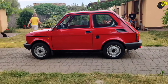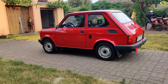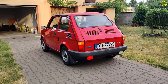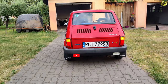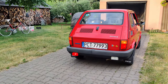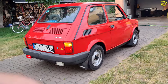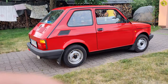During the 80s, Fiat 126p was one of the most popular cars in Poland. It was also exported to many countries of Eastern Europe. Fiat 126p was also briefly exported to Australia in the years from 1989 until 1992 under the name of FSM Niki, and it has been Australia's least expensive car. A convertible version of Fiat 126p was developed specifically for the Australian market.